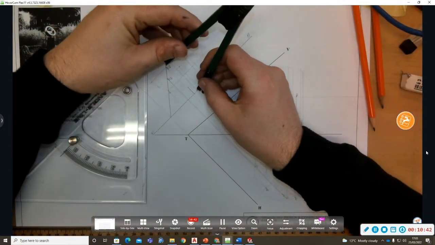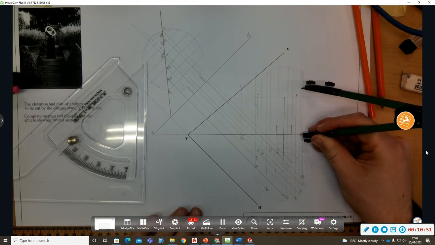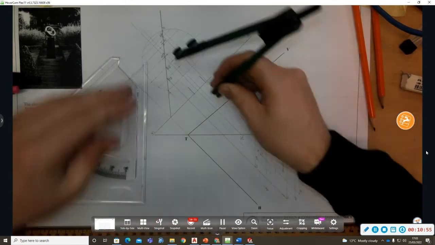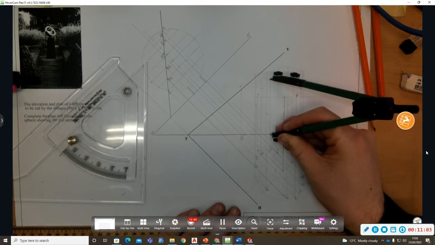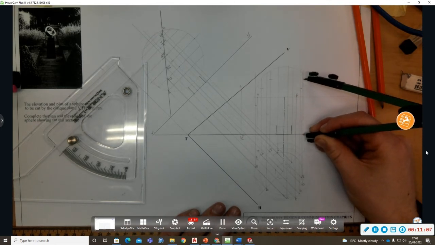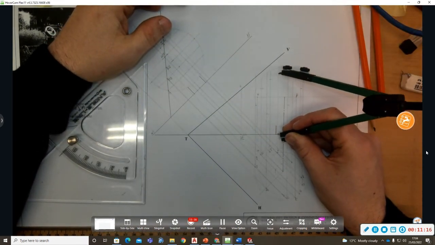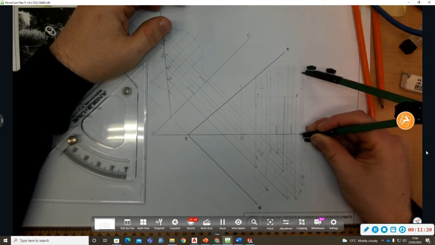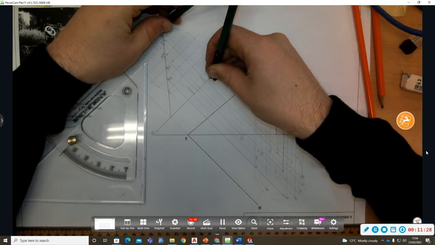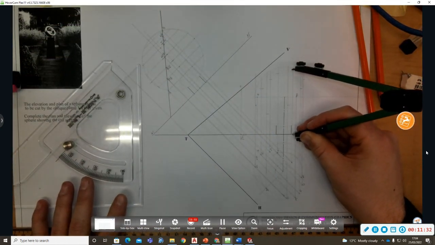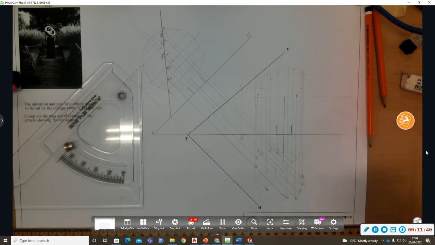Then G and H. So G, H. I and J, you're taking them from the X1, Y1 line and transferring them over. So I and J. So I up, careful not to mix with K. And then the height of K and L. So there's L, here's K. And then B. So that's B there, I haven't marked it in. There's B, and then we're going to freehand sketch them in. So I'm just going to pause there and do that.